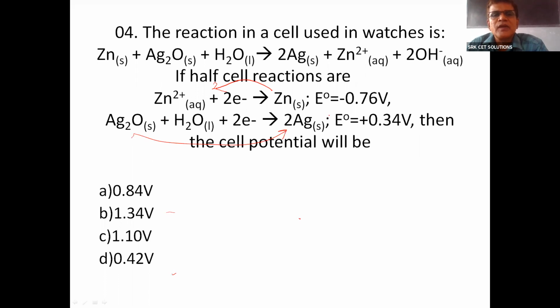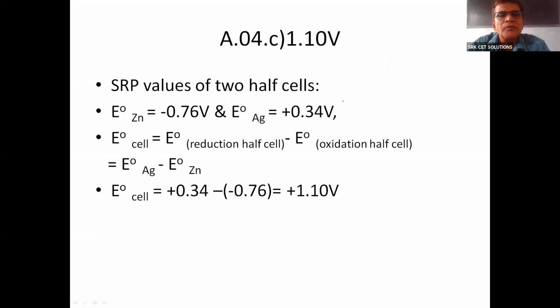Fine. So when you reverse this equation, this will be plus, but the rule, if you make a combination of these two values, they are called standard reduction potential values. And when it is standard reduction potential values, take a difference of these two. When you write the difference, first you have to take the potential of the reducing electrode, then minus the potential of the oxidizing electrode. So let us see the answer. Yes, it is 1.10 volts.